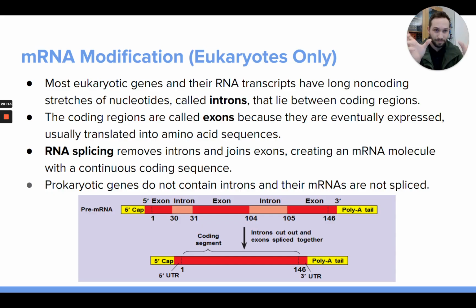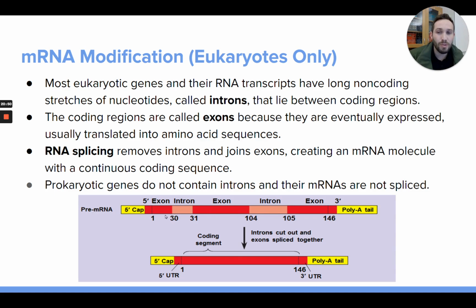But those random disruptions within the gene, those are called introns, and in eukaryotes we have to remove those after you make the mRNA. So when you make the mRNA and you do transcription, you're going to copy all of it, so the whole gene from beginning to end, but within that gene are these random pieces that technically aren't part of the gene. So your gene is kind of split up with these random sequences of DNA that technically aren't part of the instructions. And so once you make your mRNA, you copied all of that, and those introns you're going to have to cut out. You're going to have to remove them and put together what's called the exons.